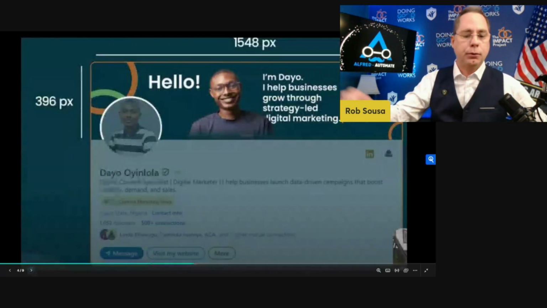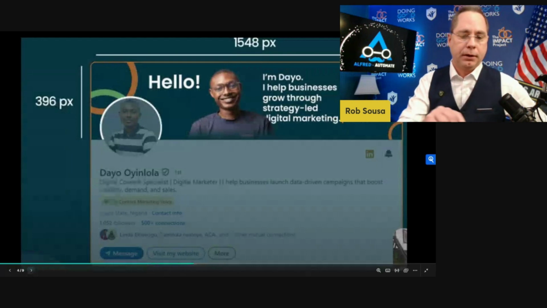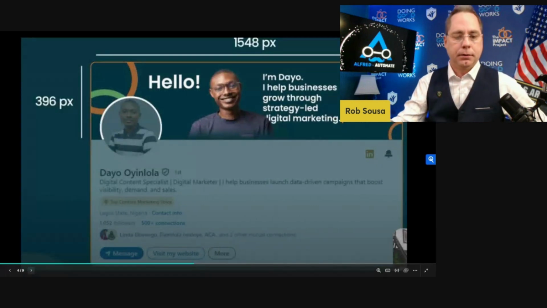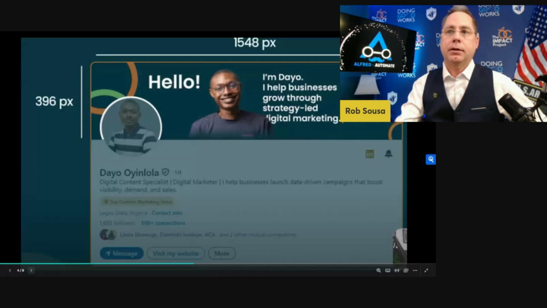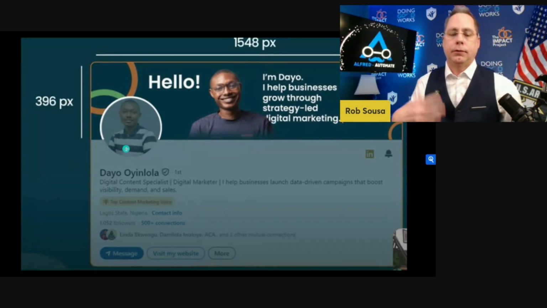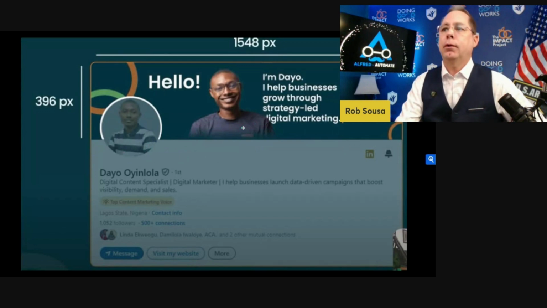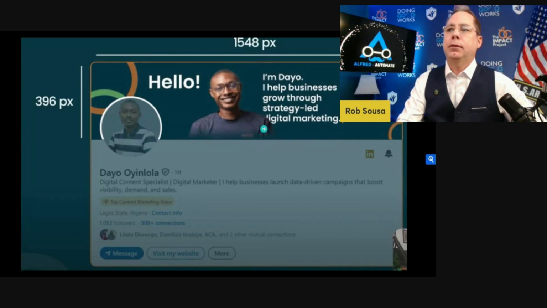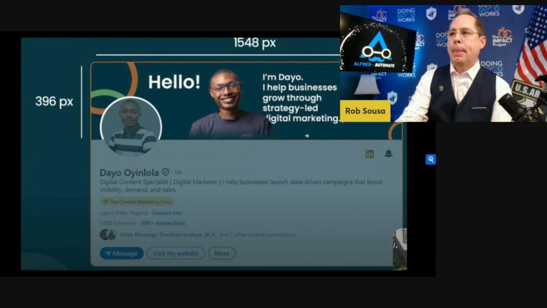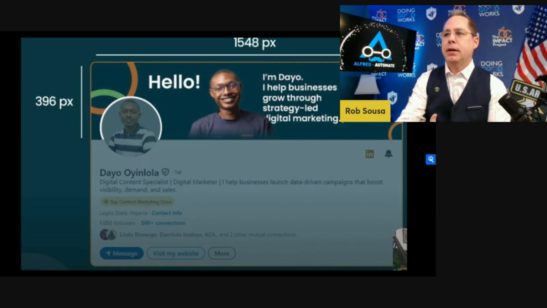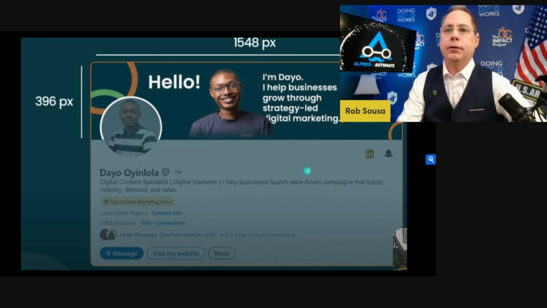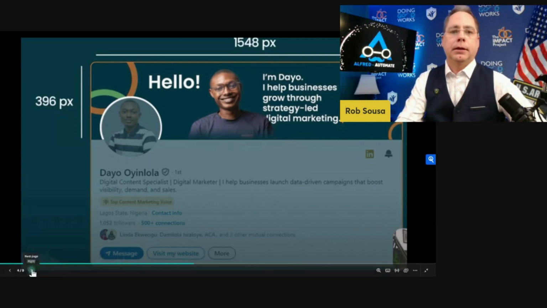You don't need the size if you use Canva, because Canva will just type in, help me create a LinkedIn banner, and it will automatically size it for you. But you can see here on the banner, notice that he's replicating his brand, which is himself, but he's also listing out his business, who he's serving, and that he's providing digital media marketing, web analytics, web design. He's showcasing his services and what he does. He's a digital content specialist. We'll go into headlines here in just a minute.